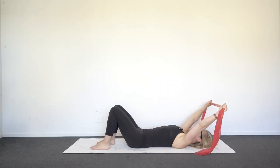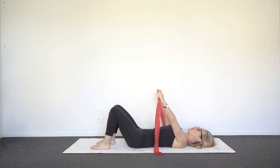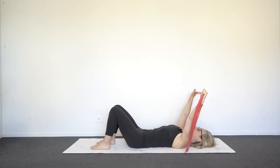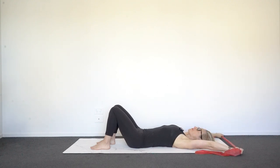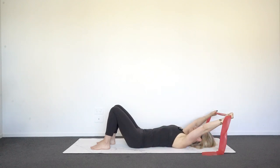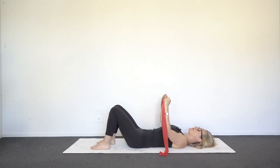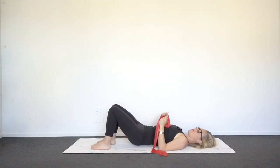and over and back. Two more with a lovely deep breath. Last one. Good, and then just bend your arms back and down. Roll over to the side. Help yourself to sit up.